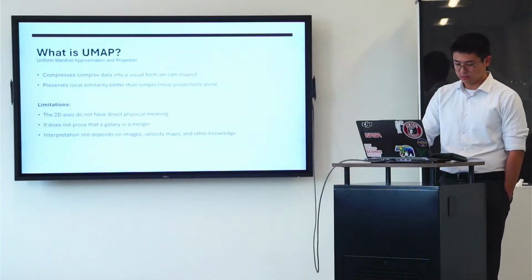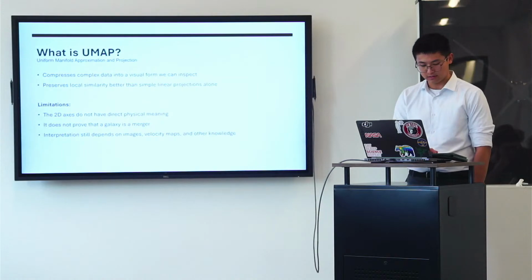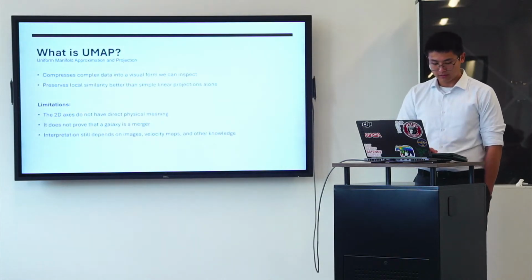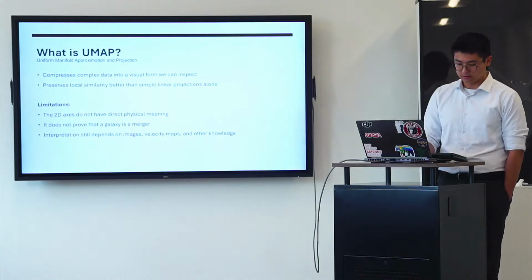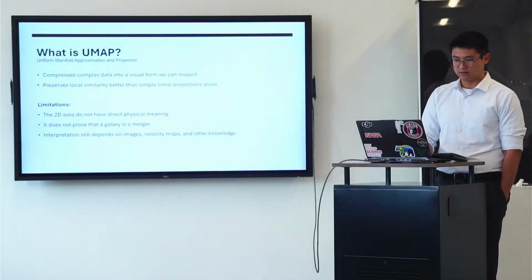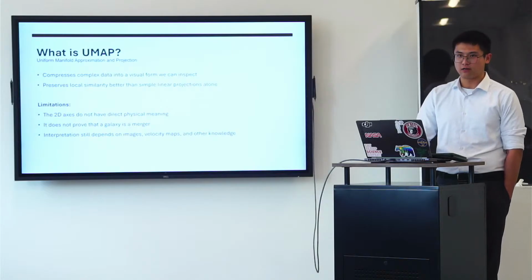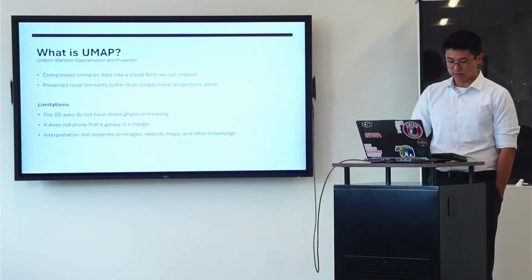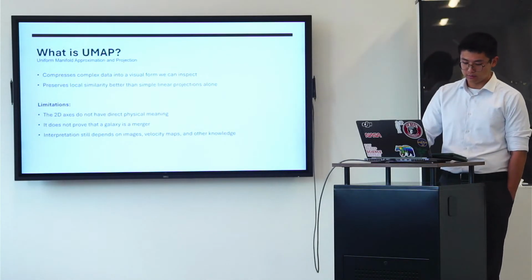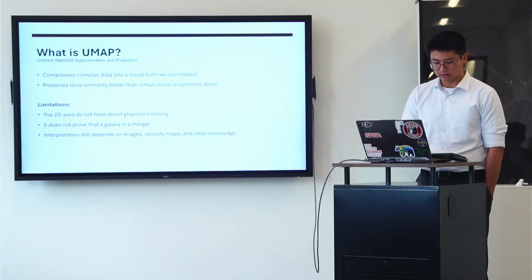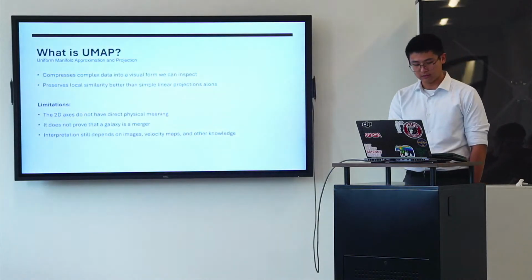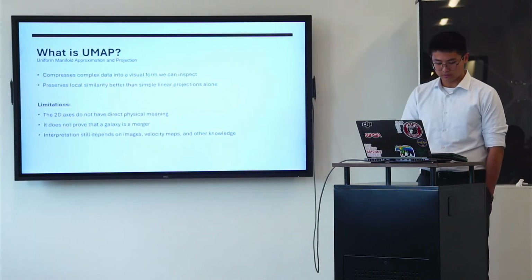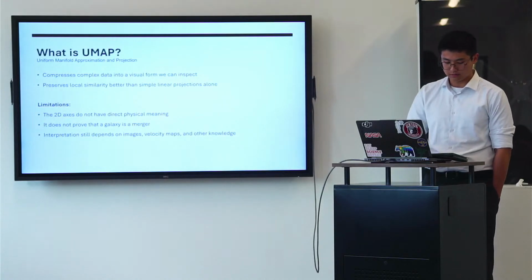So with all the information we have collected from SDSS and MaNGA, how do we actually compare thousands of galaxies at once? As I mentioned earlier, each galaxy comes with at least 103 different features, and it just makes it really hard to interpret a pattern by eye. So that's when we apply UMAP to the data sets. UMAP helps us to reduce the complex data sets into a form we can visualize, and once galaxies are placed in the lower dimensional space, clustering helps us to see which ones share similar physical characteristics.